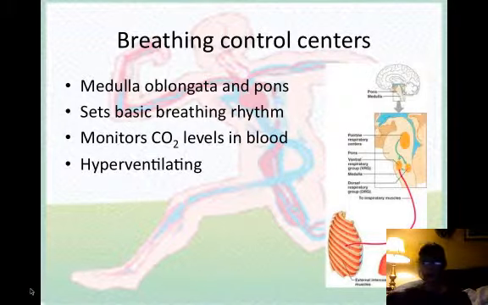In other words, when you start breathing fast and shallow, you wind up decreasing the amount of CO2 in the blood. When your brain registers a low amount of CO2 in the blood, it actually stops sending impulses to the rib muscles and the diaphragm. Breathing actually stops until CO2 levels increase. Then the breathing center switches back on.